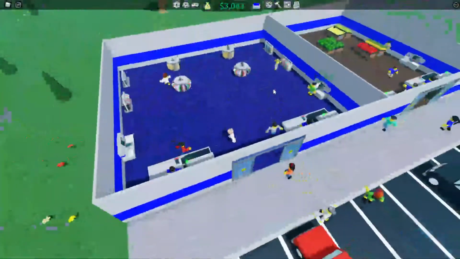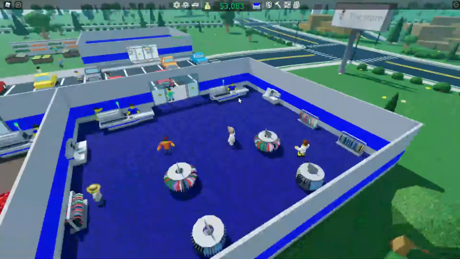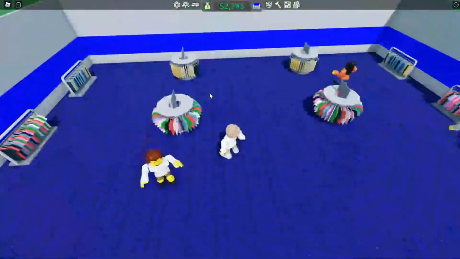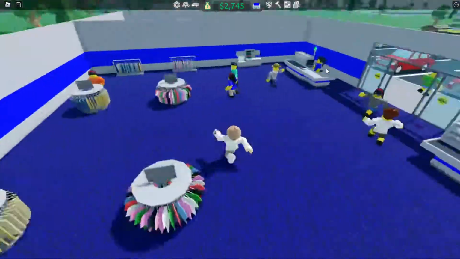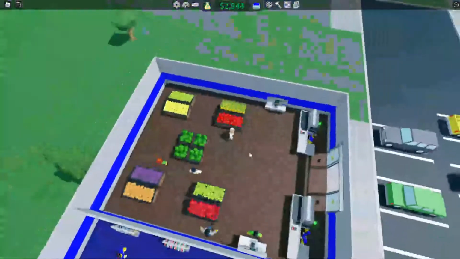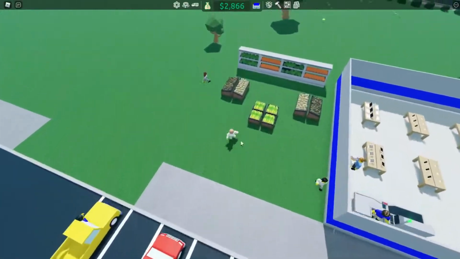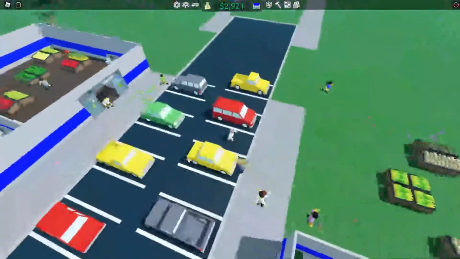Also, that was the tech section. This is the clothing section. As you can see, clothing, shirts, pants, etc. And then this is the fruits section, nothing too special. And this is the vegetables section, which I still have to finish.